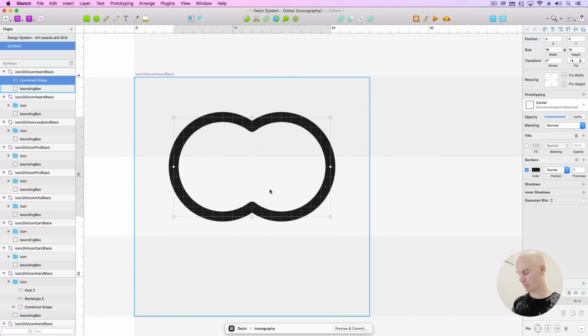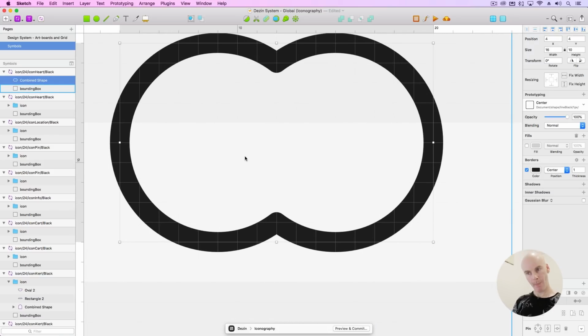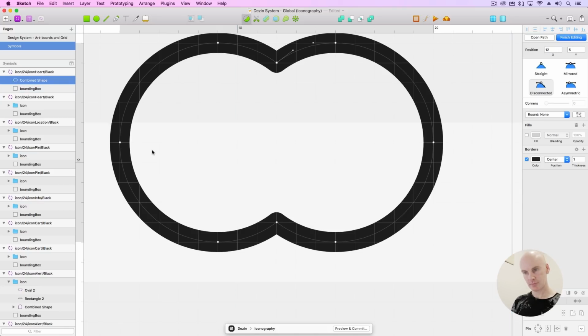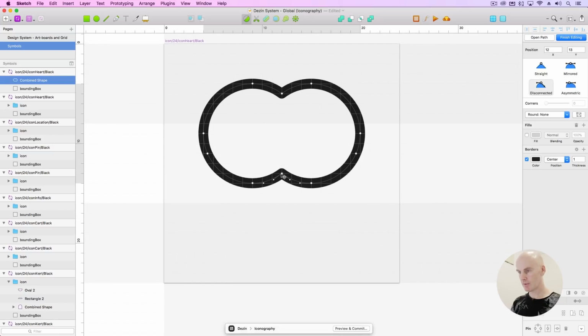And this is the hard part. Let's select edit. Create a point here, which is 2 pixels down from that left point, and then one over here, which is 2 pixels down from the right point. We're going to keep that one, but delete this one and this one.